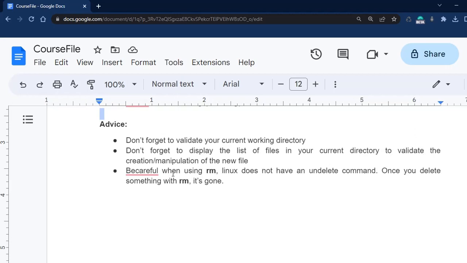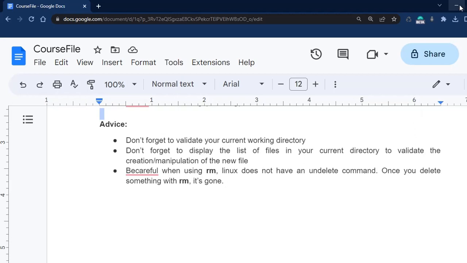So once you cd into your working directory, make sure you confirm everything before you start manipulating your file, because you can accidentally delete a file that you might not want to delete. Then you have to be careful when using the rm, because Linux does not have an undelete command. Once you delete something with rm, it's gone and you can't find it again.